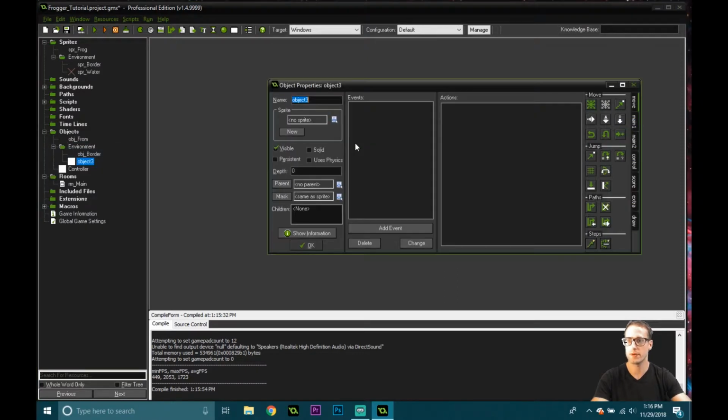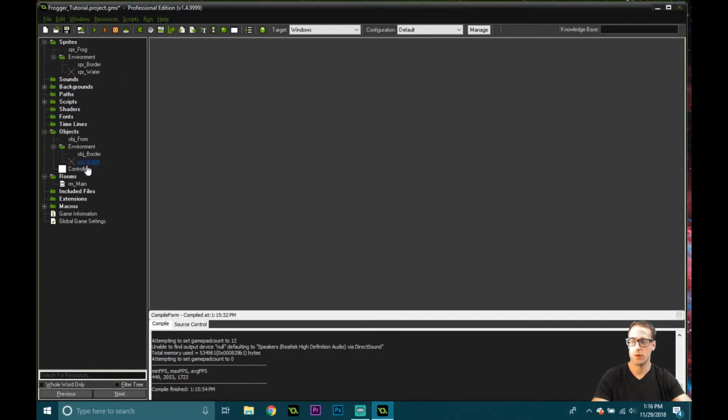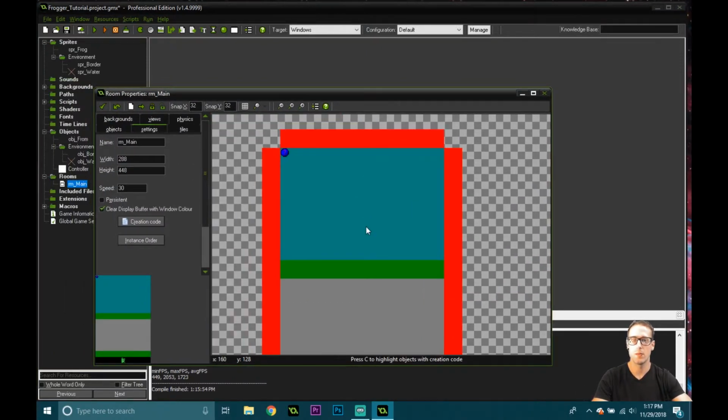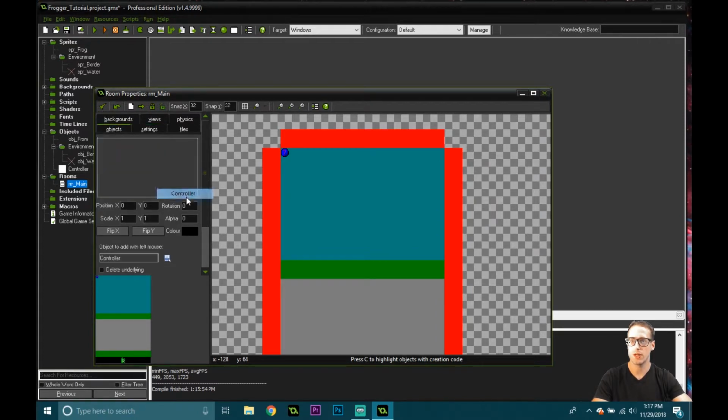Come down to environment. We have object water, and we're going to set the depth of this to 3, and set the sprite to the water. I'm keeping it visible for now. Later on, we're going to come back and untick that visible variable. But come down here to our objects, our environment, our water.